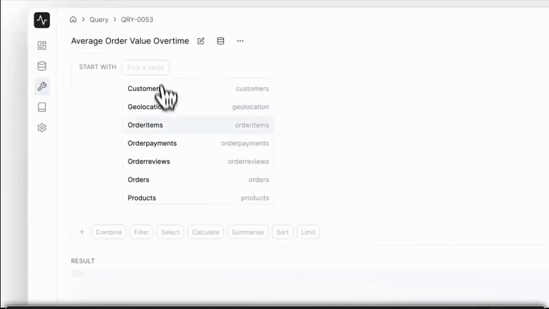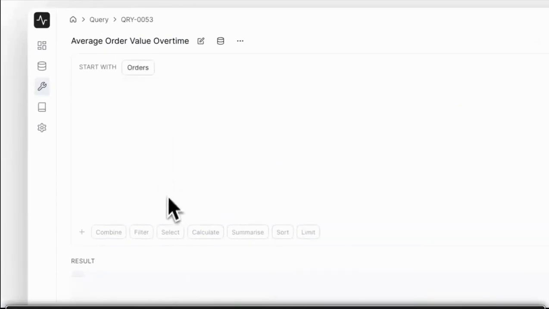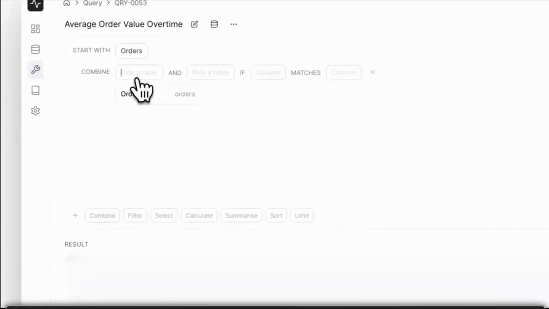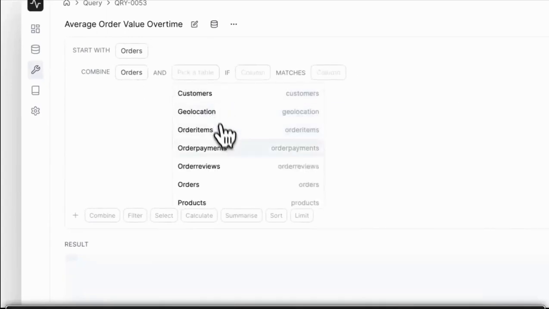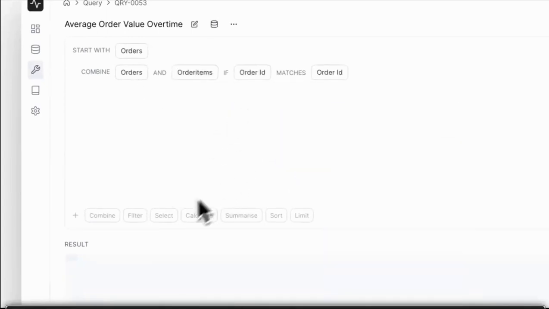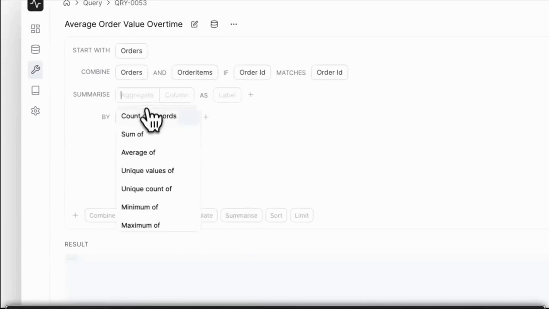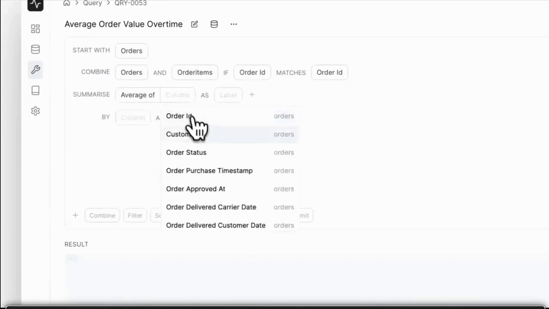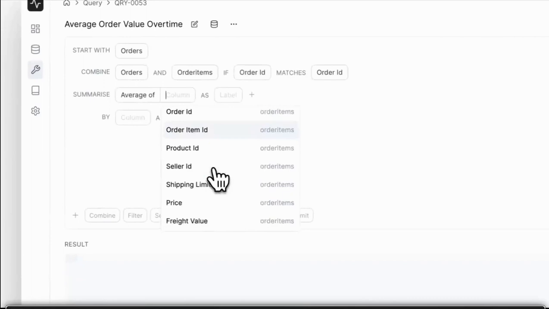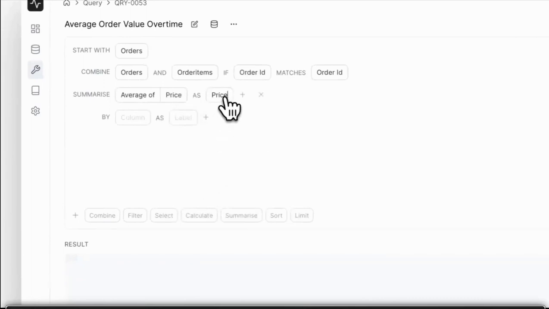So you start with the table, select the orders table, and then combine it with the order items. Once you select the order items, the join condition automatically gets fixed. Then you summarize the average of price of the item by the purchase timestamp, formatted as month.